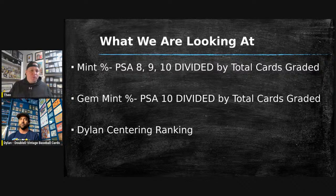So do you want to talk a little bit more about how you came to your scores for your centering rating per set, Dylan? Yeah, that'd be great. To give a little feedback on this, the one stipulation I wanted to point out is another reason I don't think the gem rate's going to match up perfectly: PSA 8s to me, there are tons of them. Most of them are off center. They have something going on. It's not till you get to 9s and 10s that the cards that appeal to my eyes start touching that base on a more common basis. Most 9s I can look at and be like, that's pretty nice. A lot of them have diamond cuts. Pretty much every 10 I pass as that is my style.